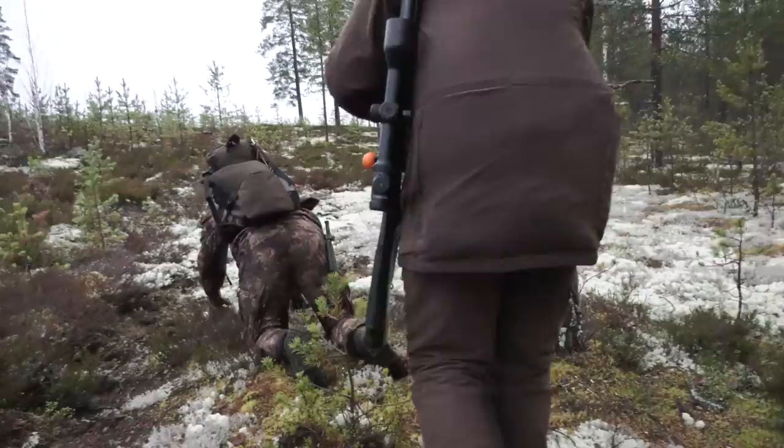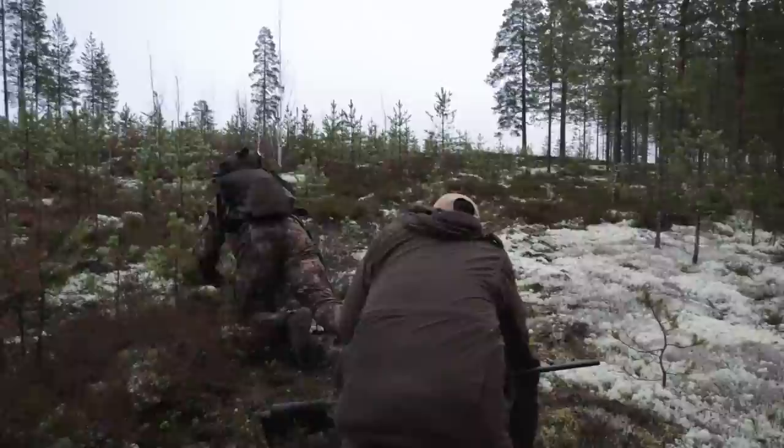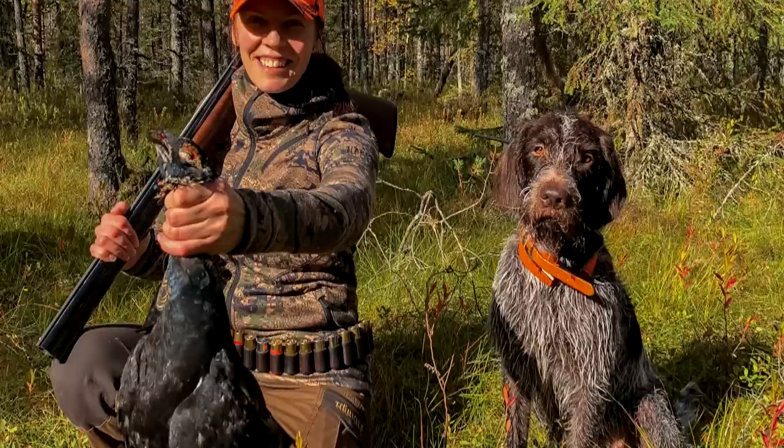We spoke yesterday about your top five hunts, but any tip, black grouse and capercaillie is on one of those. Yeah. Why would you put them in your top five?